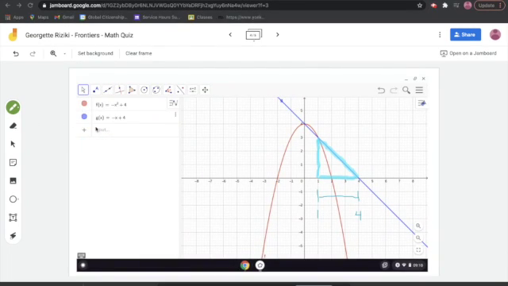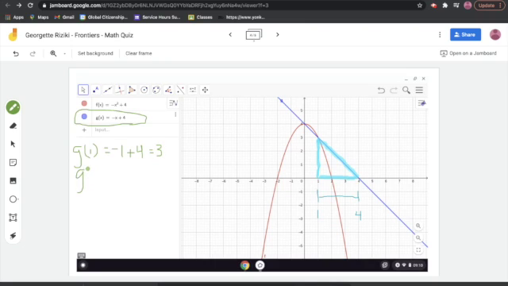Okay, so now I'm going to find g of x, this equation. We're going to go ahead and plug in these numbers right here on the x-axis for g of x. So the first one is g of 1 is equal to -1 plus 4. I can go ahead and do this in my head. So this is 3.